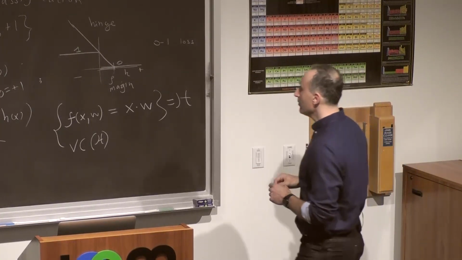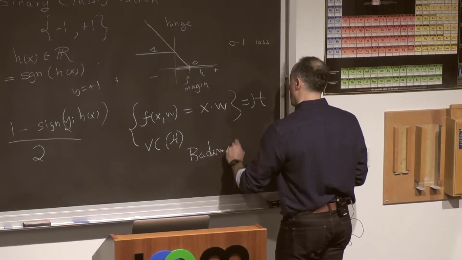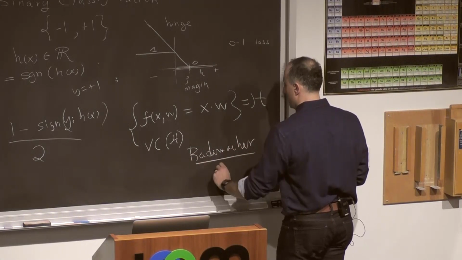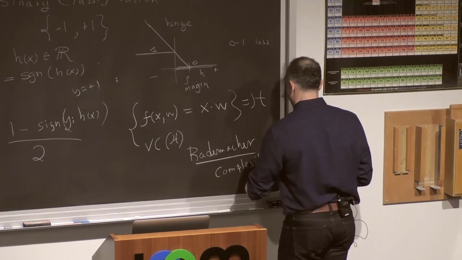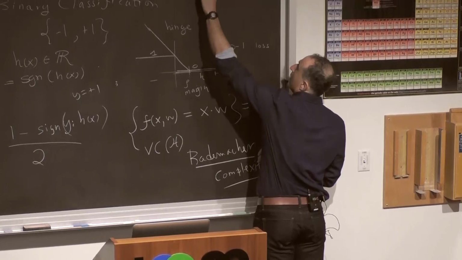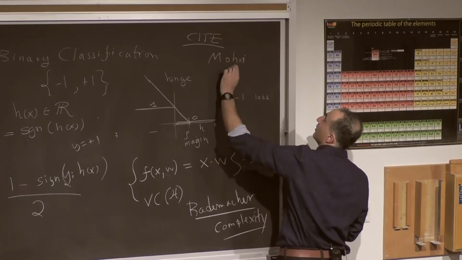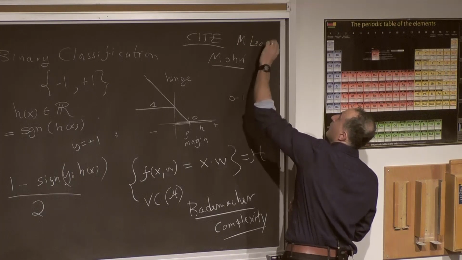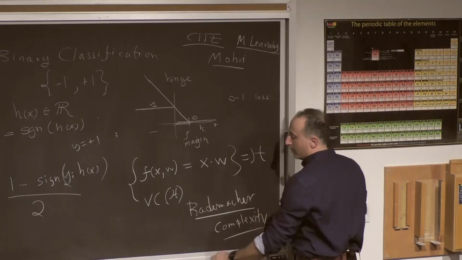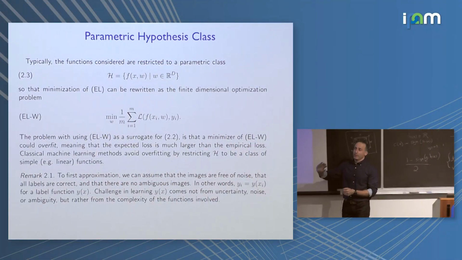So for that, it's Rademacher complexity. And so I'm going to try and skip straight ahead to this type of complexity. And the reference for all this is a textbook by Mohri. And he does that in chapter 3. Most other books just put it at the end of the book.